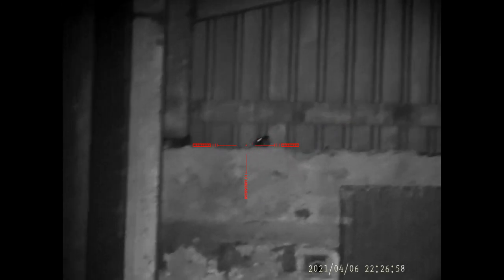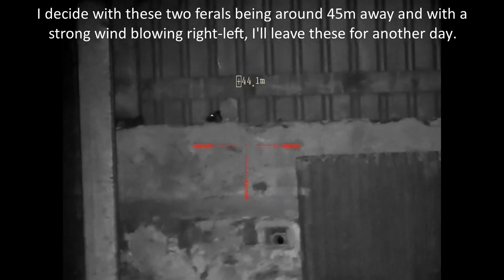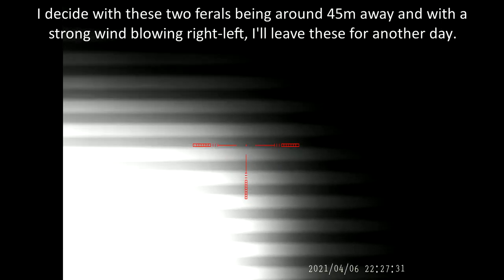Alright, so that was 3 ferals down. And the one in the middle is gone. A load of beasts probably trampling the 3 that are just shot. Alright, it's a different shed, and there are 2 distant heat sources. They're not massive, so they might not be ferals. And there's a biting North Sea wind blowing right to left, so we're quite close to the sea. That's a feral over there. Now it's 45 metres away. I'm not going to get that with this wind.